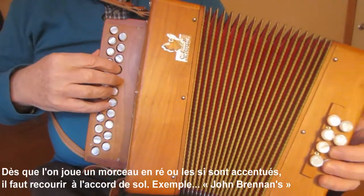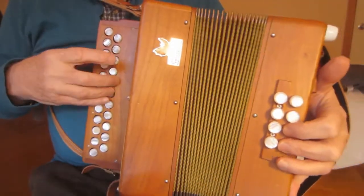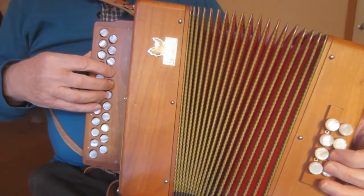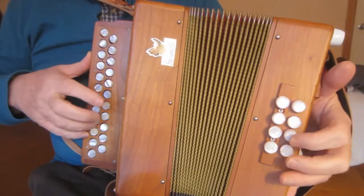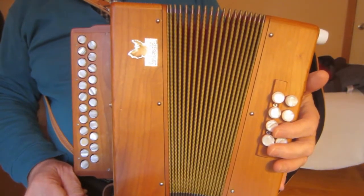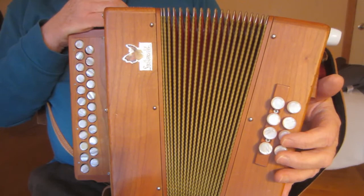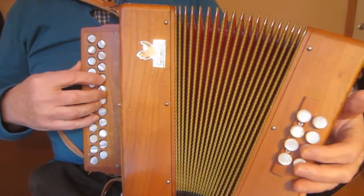For example, let's say here's a B note, G chord against a B note. So as soon as you get B's in an emphasized part, accented B's in the tune, you're going to need a G chord. You're going to have to abandon your melodeon style basses. So you can do a lot with those chords only, and a tune like the one I was just showing you, that's called Miss Lion.